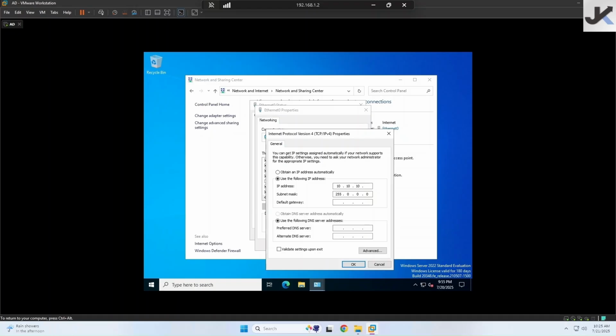Actually, you know what? 10.0.0.1 should be fine. Right, and the DNS is going to be loopback, so that's going to be 127.0.0.1.